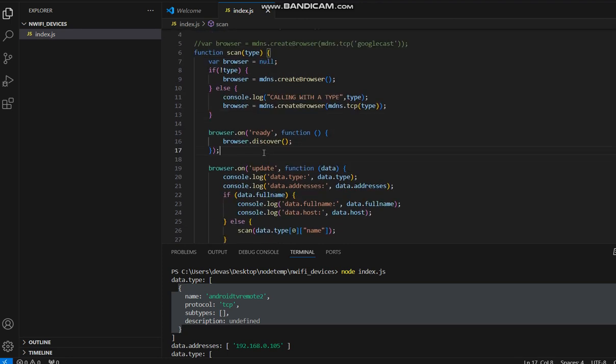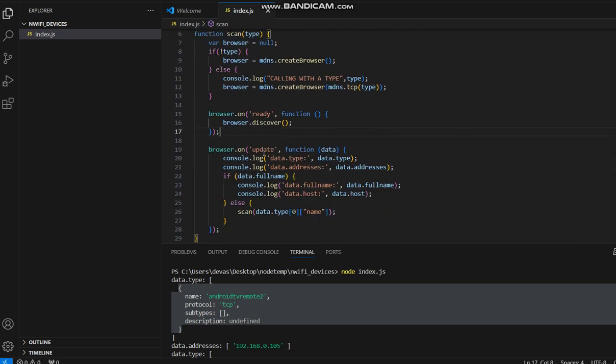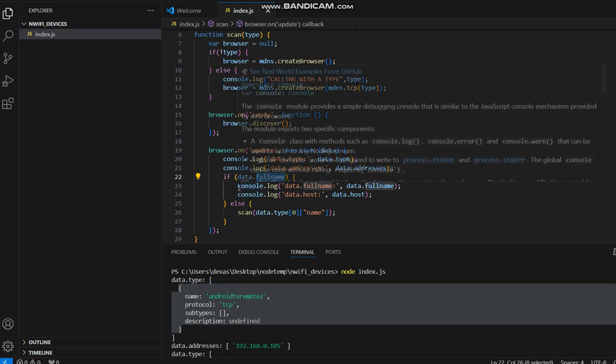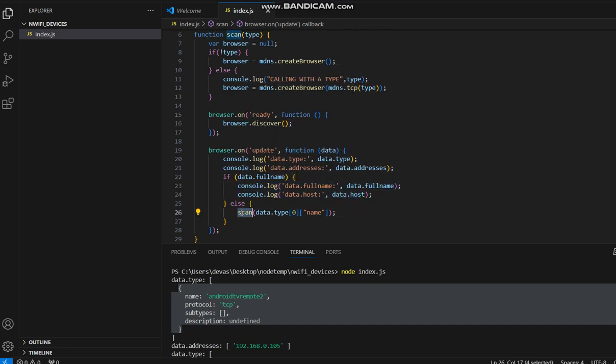This recursion should stop in the next call because in the second response there will be a full name, so this will be executed instead of scan, and the recursion will stop. Let me give some differentiators. These are from the first call and these are from the second call, so we'll be able to know when the first call is being made versus the second.